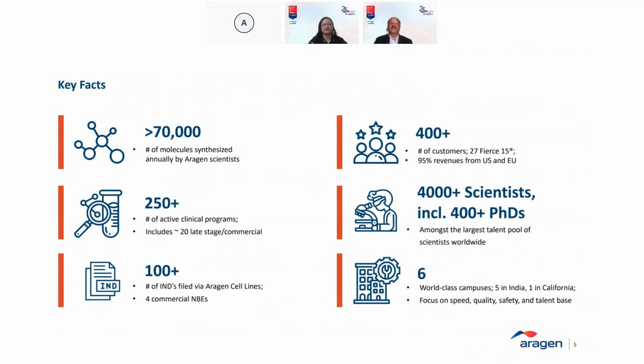We generate more than 70,000 molecules every year. We support more than 250 active clinical programs, including 20 late-stage commercial programs. We have supported more than 100 INDs, and we are partnering for 4 commercial new biological entities. We are supporting 400-plus customers with our 4,000-plus scientists, with the highest number of PhDs in the CROs and CDMOs in India. We have 6 world-class campuses, 5 in India and 1 in California. We focus on speed, quality, safety, and talent base.